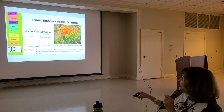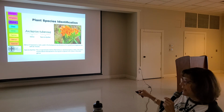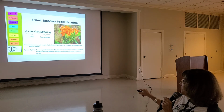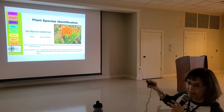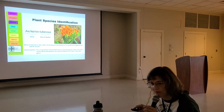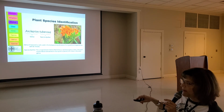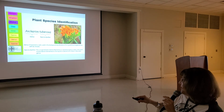So, plant species identification. A lot of places will have both the Latin name and the common name. I suggest you go by the Latin name. I cannot pronounce a lot of those Latin names, which is why I'm using common names. But this is helpful to make sure you're getting the right plant. And if you see a plant tag or something else that has some quotes on it, that means that it is a cultivar, and you really don't want to buy that plant because that plant has been modified in some way for leaf color or plant color, and we don't really know at this point in time what has happened to both the pollen and nectar quantities in that plant.